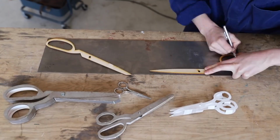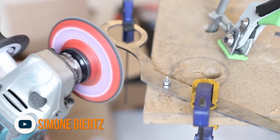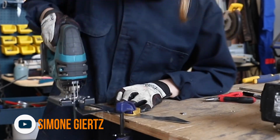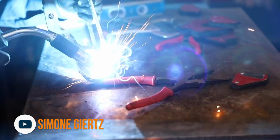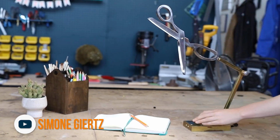Okay, it's time for a few of our favorite maker videos of this week. First up, one of my longtime favorite makers, and probably yours too, Simone Giertz, is back again, forcing two things together into one awesome thing. This time around, she's forcing a lamp and a pair of scissors into an unholy mix of convenient lighting and dangerously sharp things. I love watching Simone work because she gets just as frustrated as I do when making stuff. But of course, her projects always turn out beautiful, and this awesome lamp is no different.